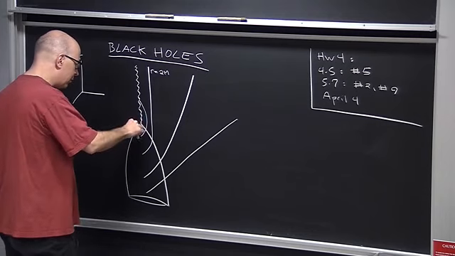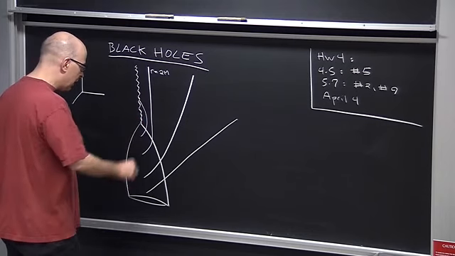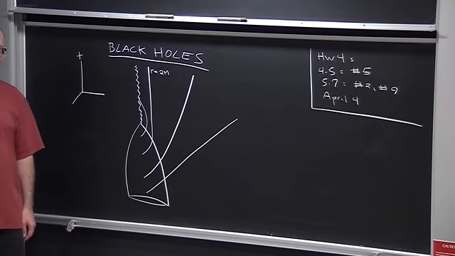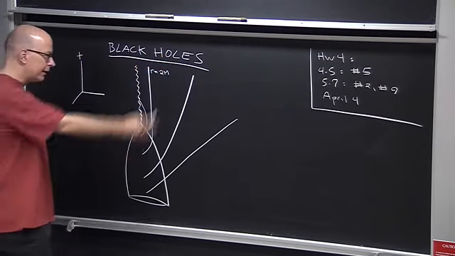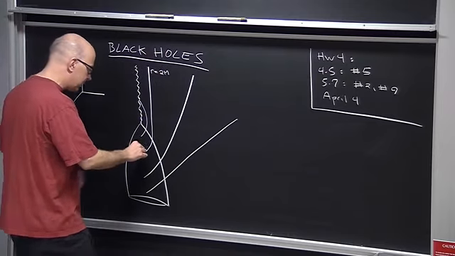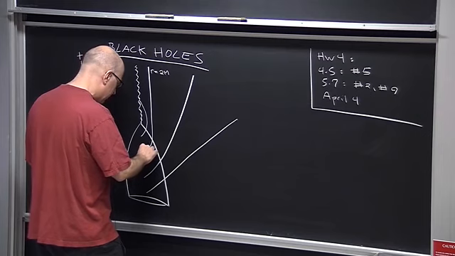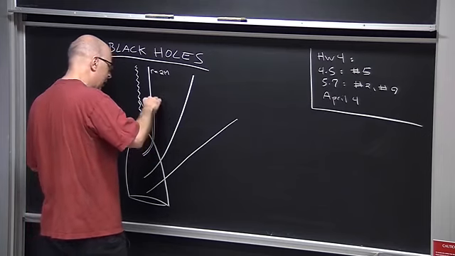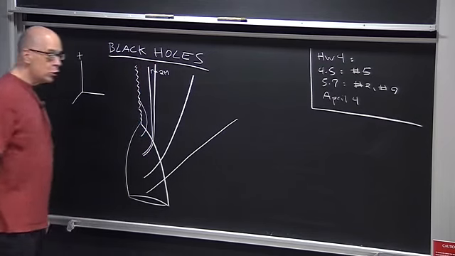In the future of the event horizon, all light rays are captured. In the past of the event horizon, light rays can escape, but it takes longer and longer to get to a finite observer at a finite distance. And just before the horizon is formed, a light ray emitted just before would take a really, really long time to make it to infinity.